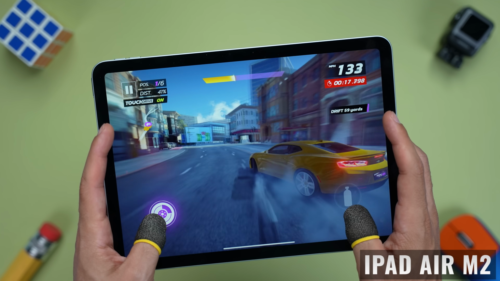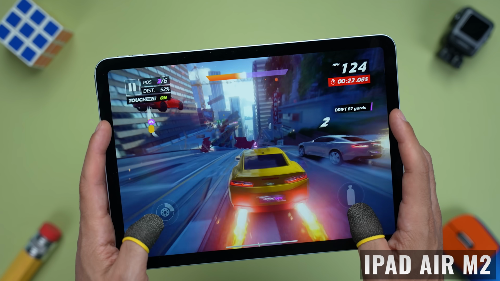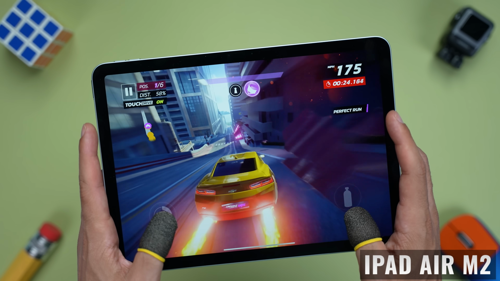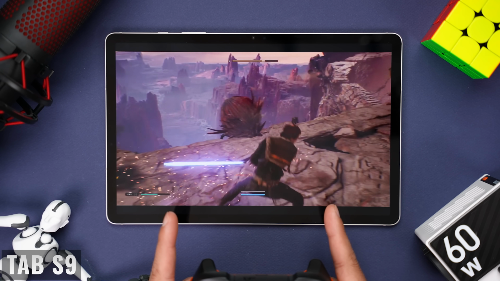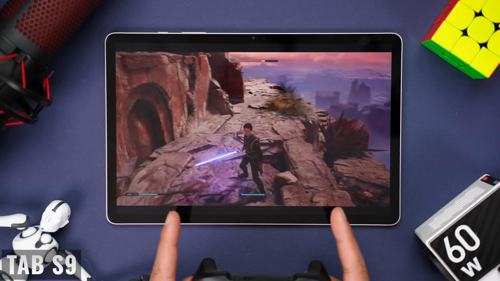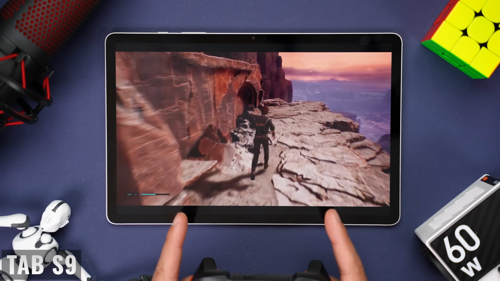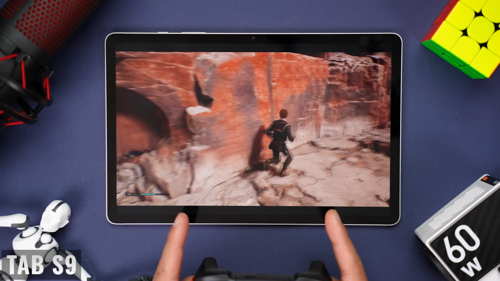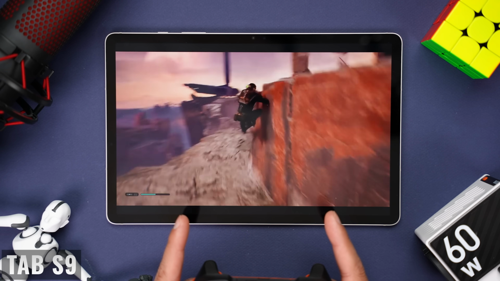And both tablets are about the same size, so they're essentially identical in terms of how comfortable they are to hand-hold for gaming. And the choice comes down to what's more important to you: better processing power or a faster refresh rate. Now, when I want to play cloud-based games, I pair my Xbox controller with both tablets, and then I can play any game that's available with the Xbox Game Pass app. If the game fills the screen, then the iPad Air has a slightly larger display, but the image quality is better on the Tab S9.